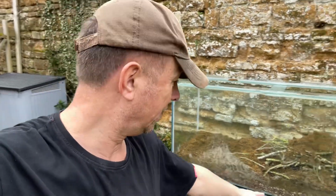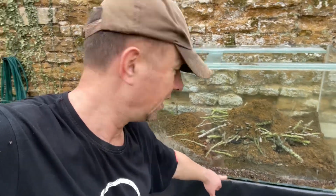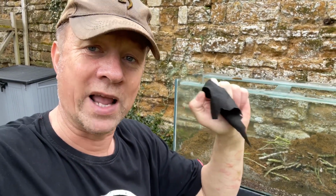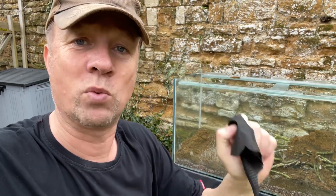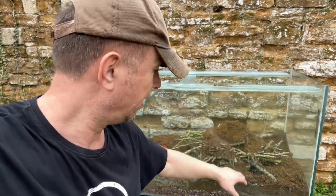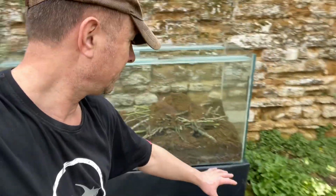On top of that, of course, a false bottom to make sure that it doesn't block and it drains well. And then we've got a little bit of this stuff. Here's a remnant, just anything that's going to allow water to percolate through but keep the substrate from getting into that false bottom, into that gravel layer or whatever you want to use for your false bottom. And then we mixed up a mixture of sand and quite sandy soil that we have here on the estate.